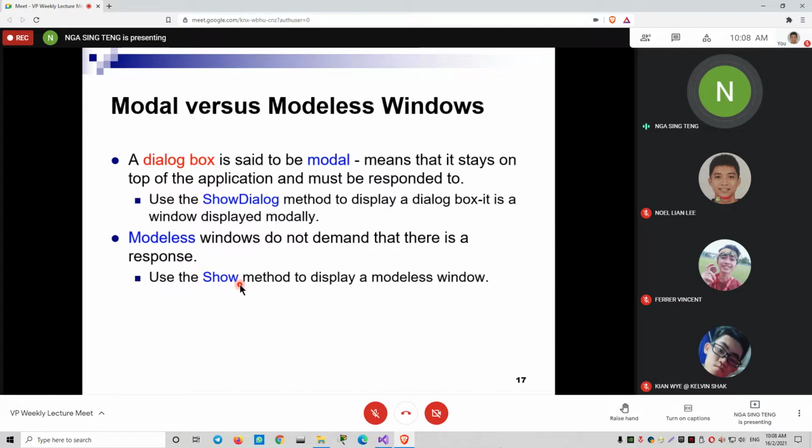But if you use show dialog, from form 1 you click to show dialog to something, let's say a color, you must have some response to this color dialog. Finish that, then only you can play around with others. That's the difference between modal versus modeless window.